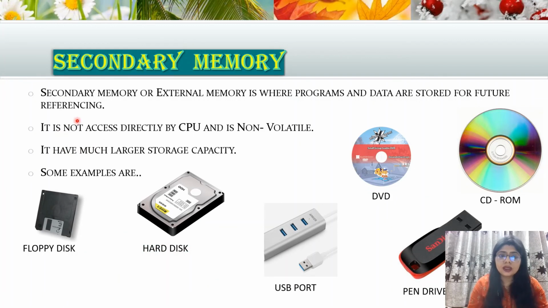Next comes secondary memory. Secondary memory is a kind of external memory where we can store anything by attaching any extra memory device to it. Like we can put in a floppy disk and store something. Nowadays it is not there, but earlier it was. Floppy disk was there, DVD was there, CD-ROM was there. We can put it in our CPU box and then store things in them. Then a hard disk is there in our computer. We store things in our hard disk. A USB port is there, with the help of which we can store things in different devices. Then a pen drive is also there. We can store anything in our pen drive, right?